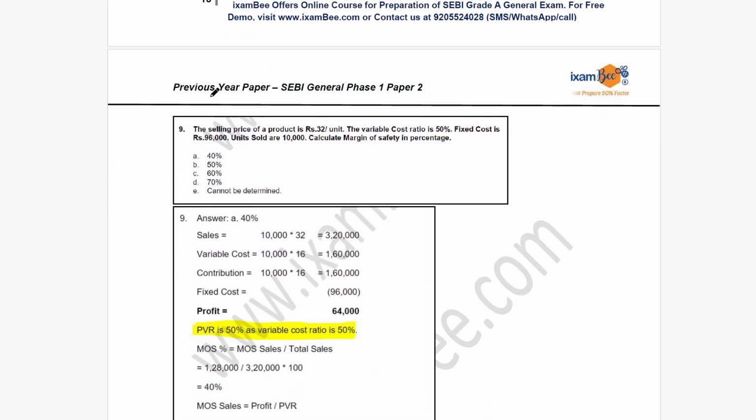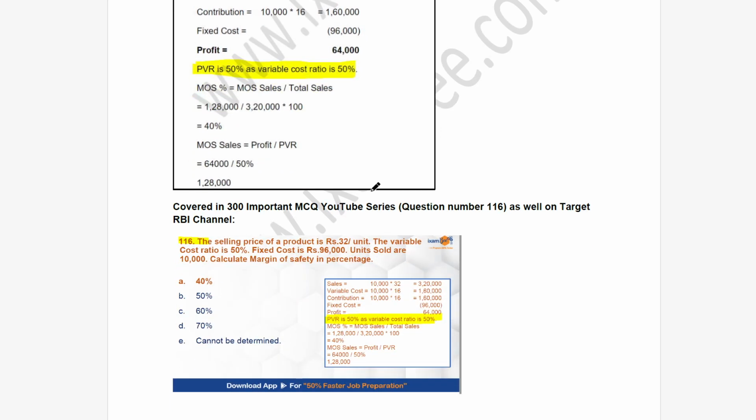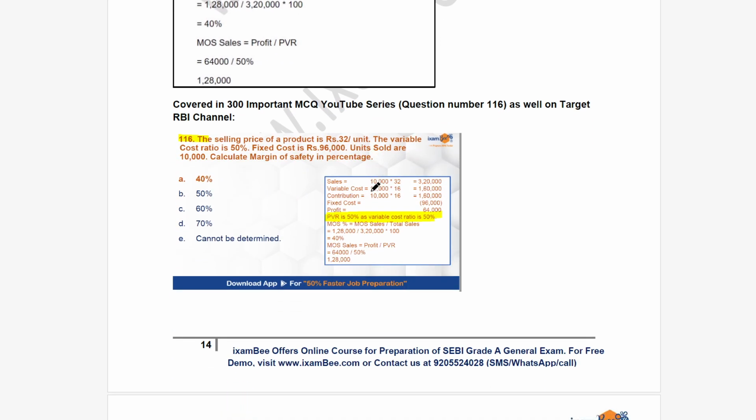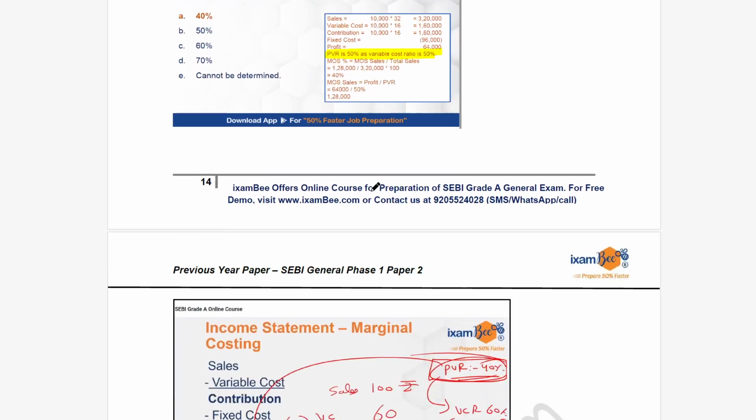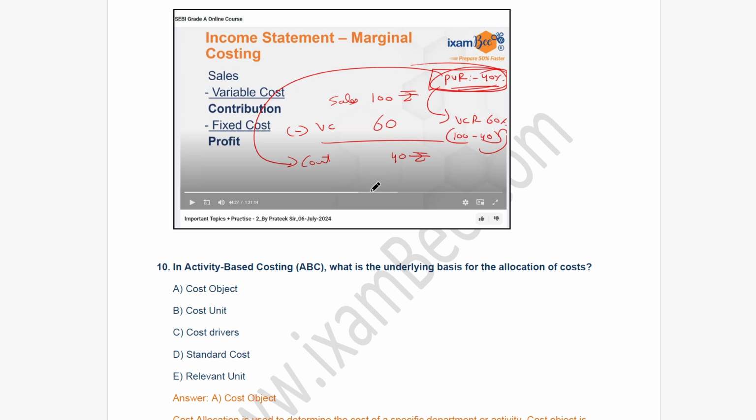So this was also discussed in various questions. This understanding of the concept was also discussed, not just calculation, but if we get this answer, what does it really mean, has also been discussed by Pratik sir in various of his class lectures, MCQs, revision notes, and videos. As you can see, in every format this has been done.